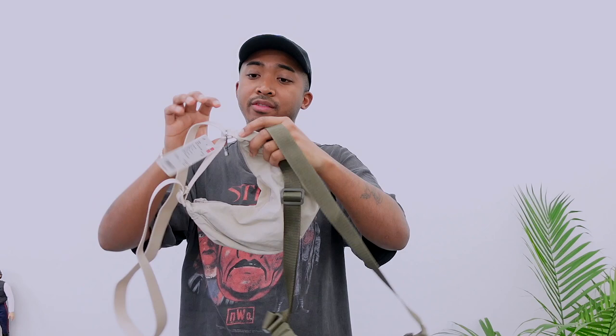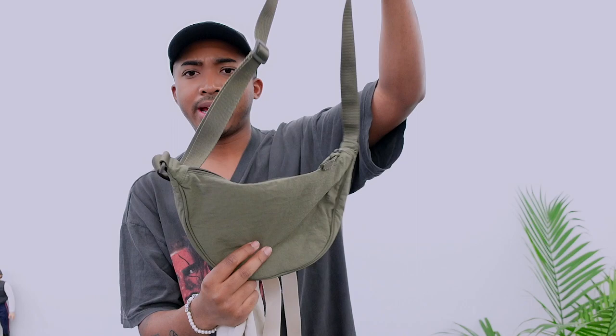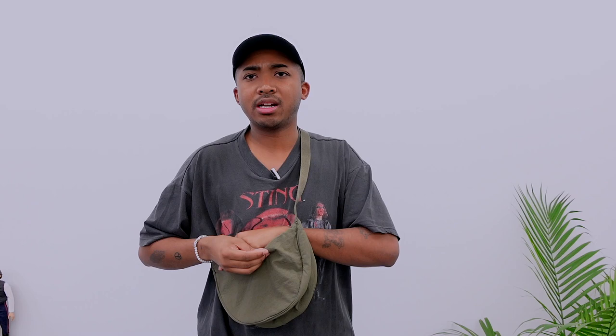Next up from Uniqlo — these side bags. The material is like a nylon bag, very simple, with an adjustable strap. Nice everyday carrying bag — put your phone, wallet, keys. Pretty nice piece to wear over your jacket. Color number two is a nice beige cream. This item is available in pretty much all Uniqlo stores for $15 — very nice bag. It also comes in black, orange, olive green, and cream. Those are the only two pieces I picked up at Uniqlo.